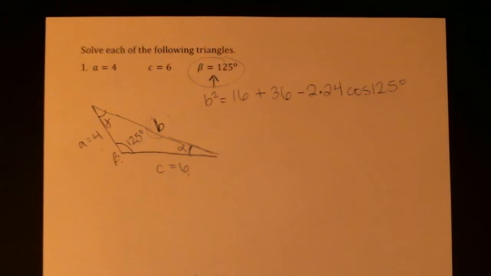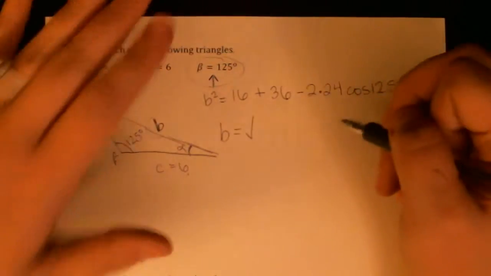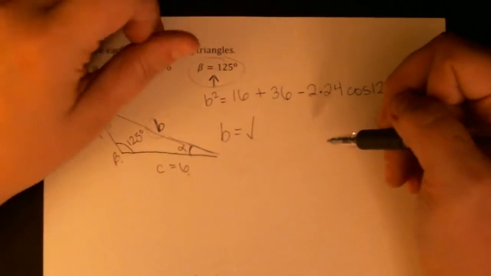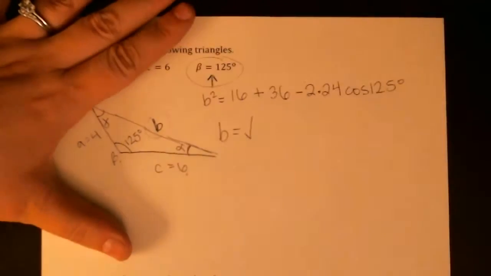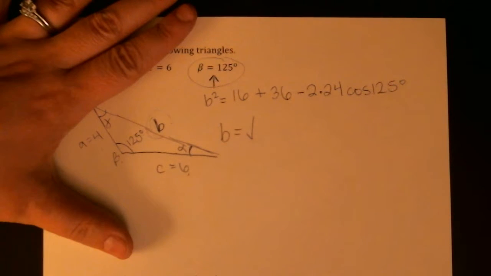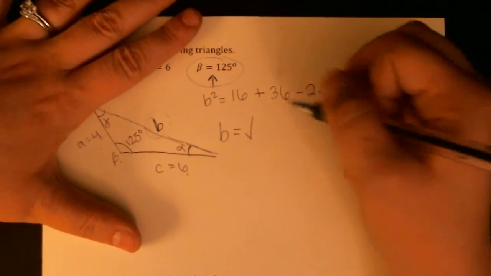So if you want to do a little bit of the arithmetic as you start setting this up, that's fine with me. As far as seeing work, I really need to see your original setup. And then for one that's not too messy, if you want to jump straight to the answer, that's fine. So in this case, it's going to be the square root of all that stuff. Just make sure I can see your original setup really clearly and what you plugged in your calculator really clearly. If you make a mistake typing something in your calculator, that's not great, but I don't think it's nearly as bad as if you make a mistake actually setting up or solving. So I need to see all that work.